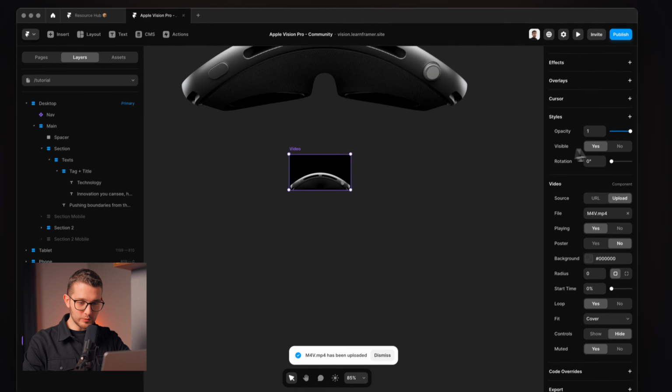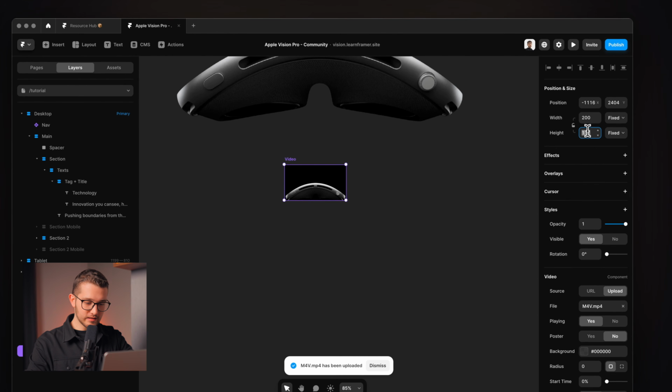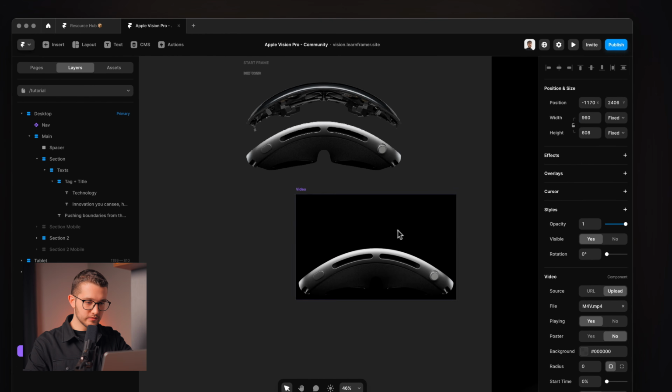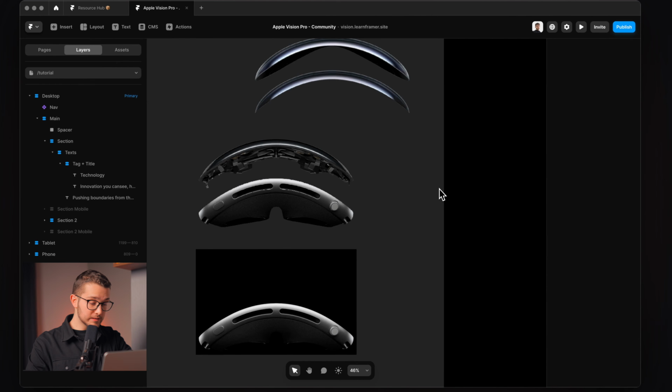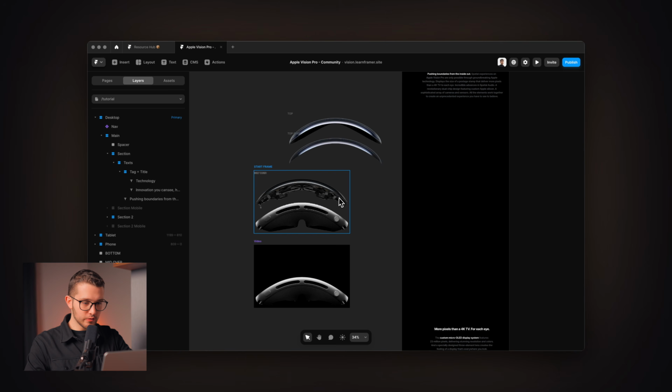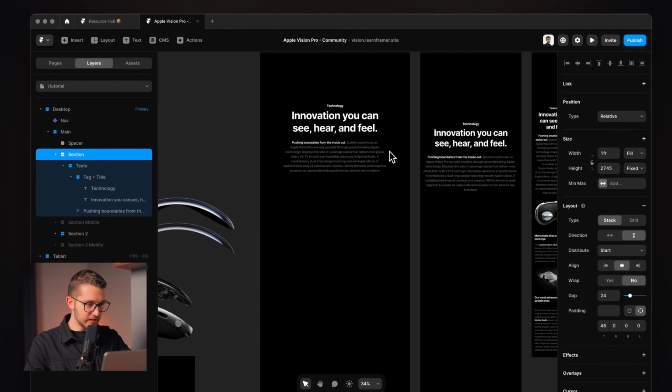So really cool. I'm gonna make sure that it has 608 height and 960 width, just like all the others. And now we have the video as well. So what we can do right now is place these images within our breakpoint, and we can use z-index to position them the correct way, because if, for example, something needs to be on top, it needs to have a higher z-index.